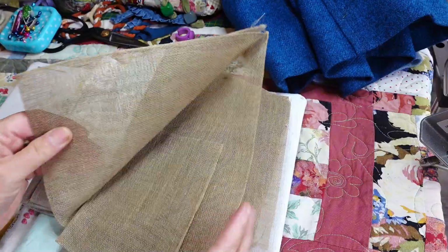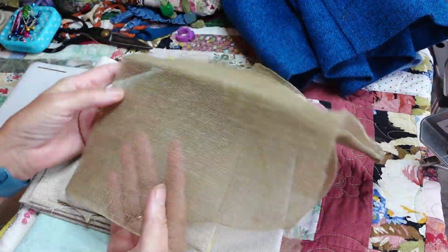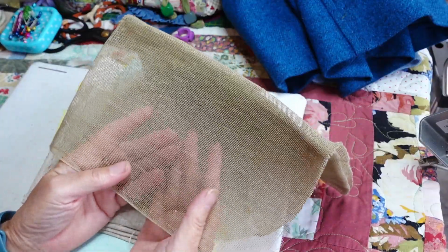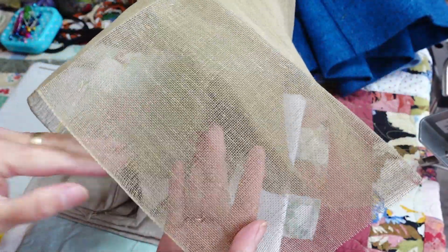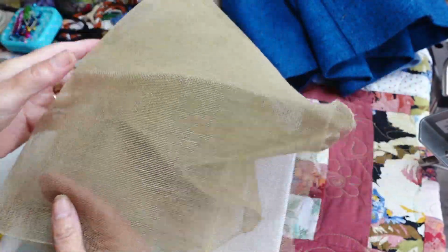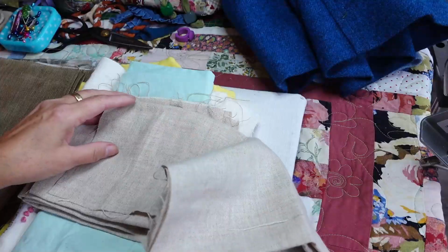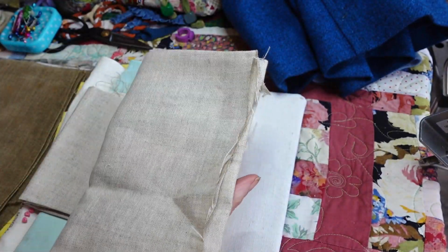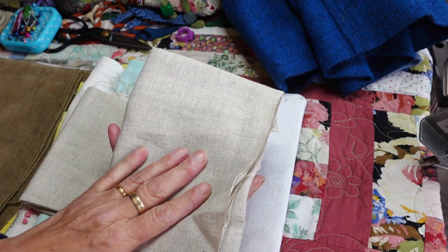It's an even weave canvas that would be suitable for counted thread work, so something like any of the canvas work stitches. You could do counted cross stitch on that. It is quite fine. This was thrifted. I don't think I've ever actually used it. This is linen, it's oatmeal linen. I bought this a very long time ago. It is an even weave Irish linen.